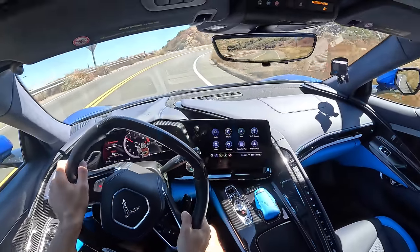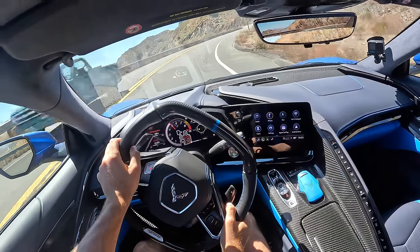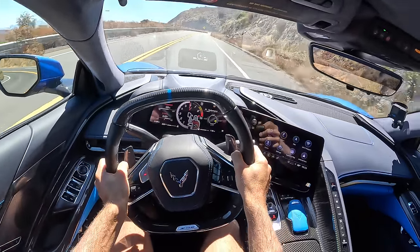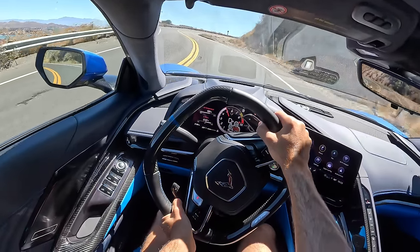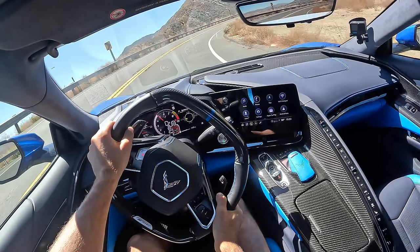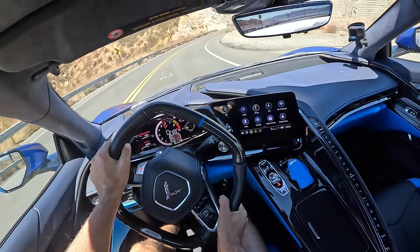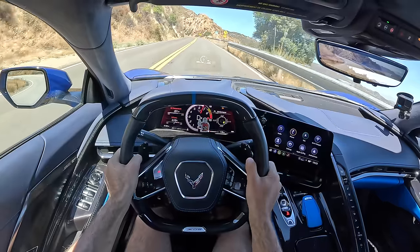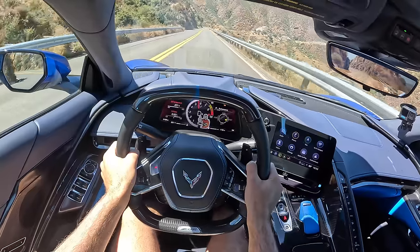3.3 seconds to 60 for a rear drive convertible is so quick, but it's not even as quick as this car can be. Independent tests have seen a half second quicker than that. The ability to do that is because of the mid-engine layout, the weight over the rear tire off the line, this dual clutch gearbox, the width of these Michelin Pilot Sport 4S tires, 345 section at the rear, and the responsiveness of this engine. But the 0-60 is just the tip of the iceberg.